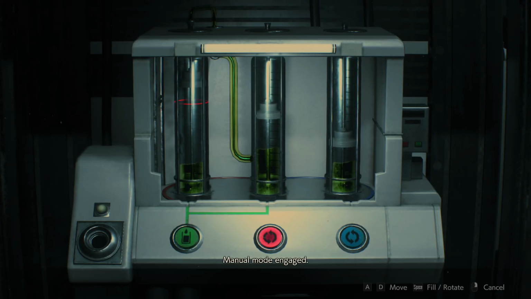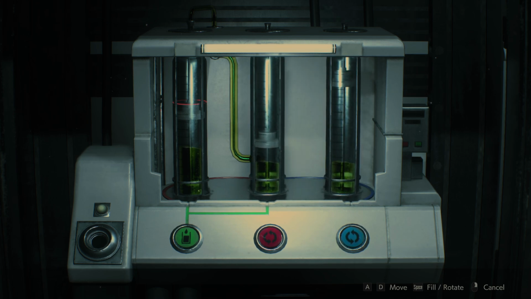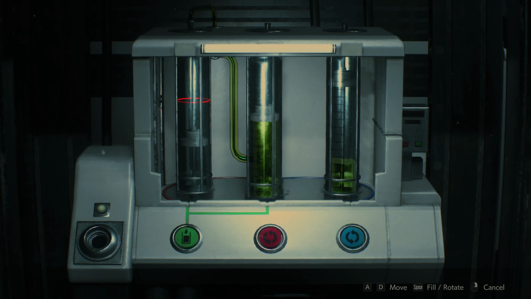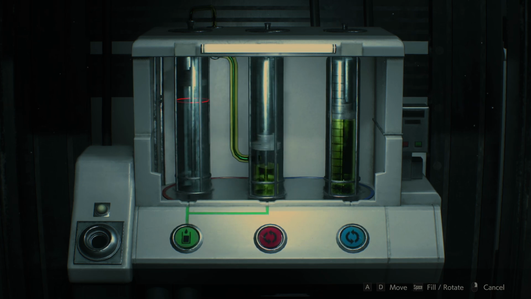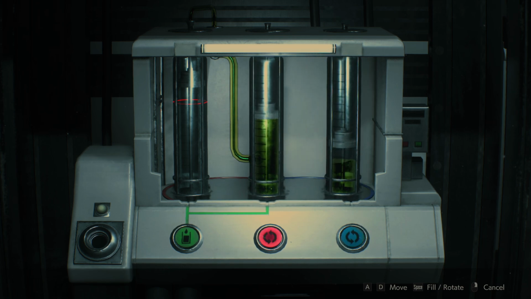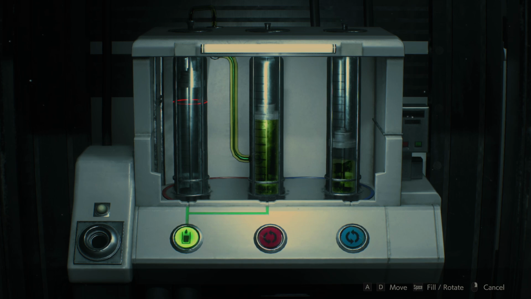Manual mode engaged. Adjust amount of solution to match cartridge capacity. Swap. Swap. Boom. In. Swap. Then swap. Boom. Then swap. Swap. Swap. No, swap. There. Pretty sure I fucked it up already. Can't get the shortest possible solution.